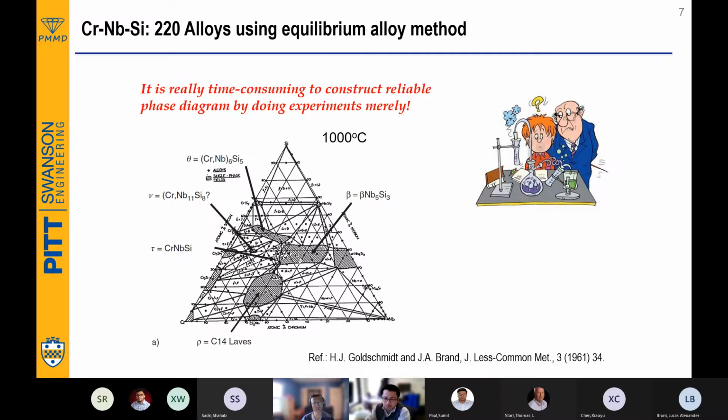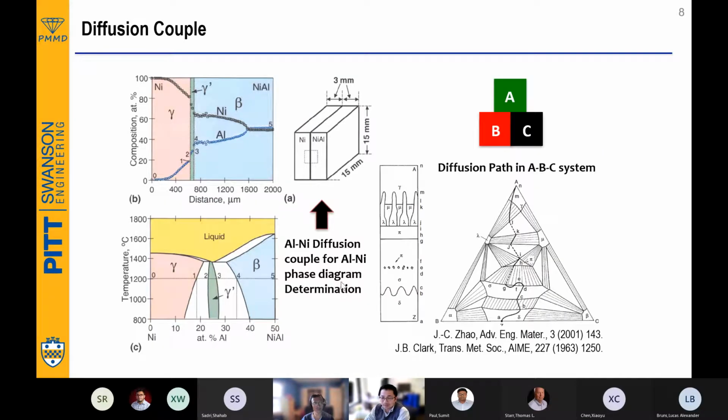Without computation, you can do tons of experiments. You can enjoy life by working hard for 5 years and determine one isothermal section. Nowadays, we don't ask students to do this anymore. Of course, one part of the reason is not because this is too boring; some interesting stuff can also come out of it, but it's no longer the idea of working with the fundamental ones.